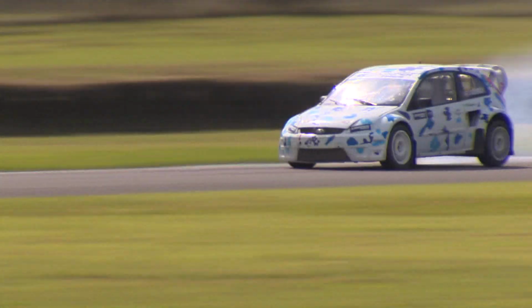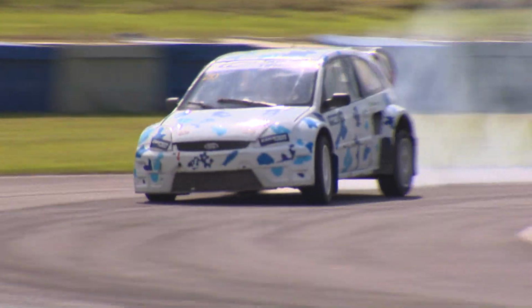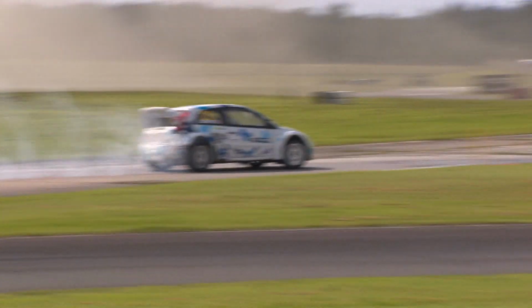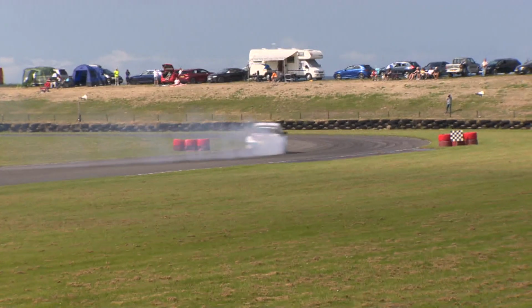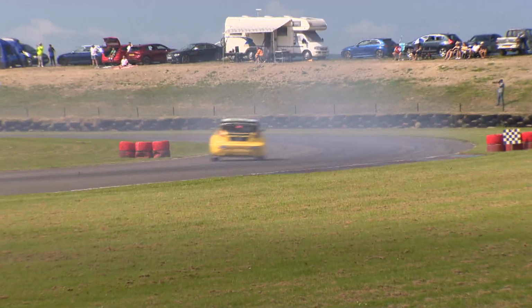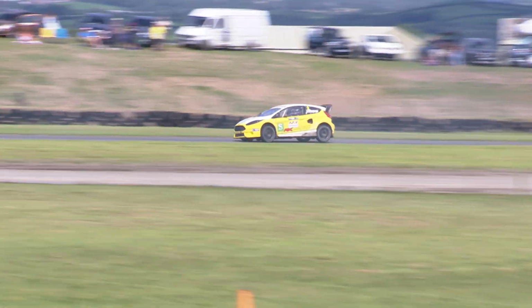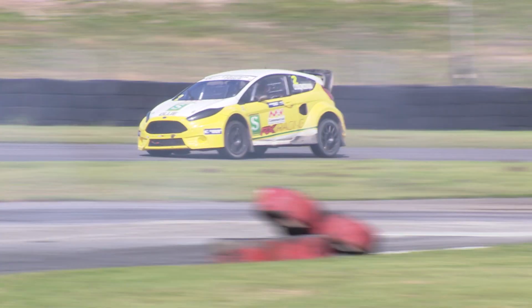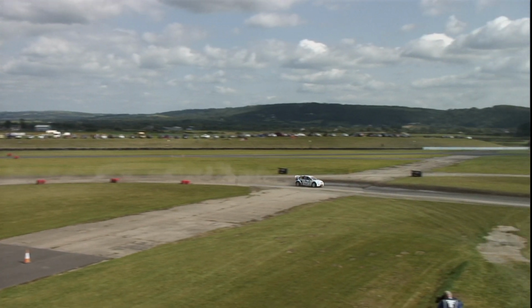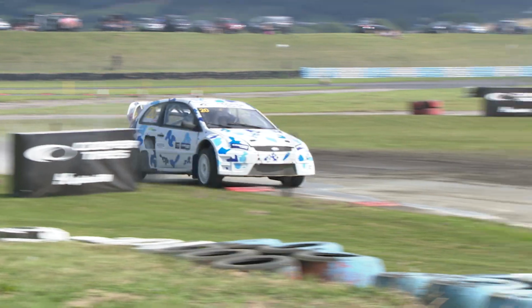So down this Speedway straight we go, on the run down towards the Brooklands hairpin. It's still Julian Godfrey, smoke pouring from the back of his Ford Fiesta, and if he's able to keep going, well, that is going to be very impressive indeed. I wonder what is causing that smoke though. Like I say, whether it's a mechanical issue or whether it's a tyre rubbing on the bodywork. From what I can see from the camera angles I have in my commentary position, it doesn't look like a tyre rubbing on the bodywork. It looks more mechanical related, but as I said, certainly not slowing the number 20 up in any way, shape or form. But Ollie O'Donovan then continues on in his pursuit of the race lead.